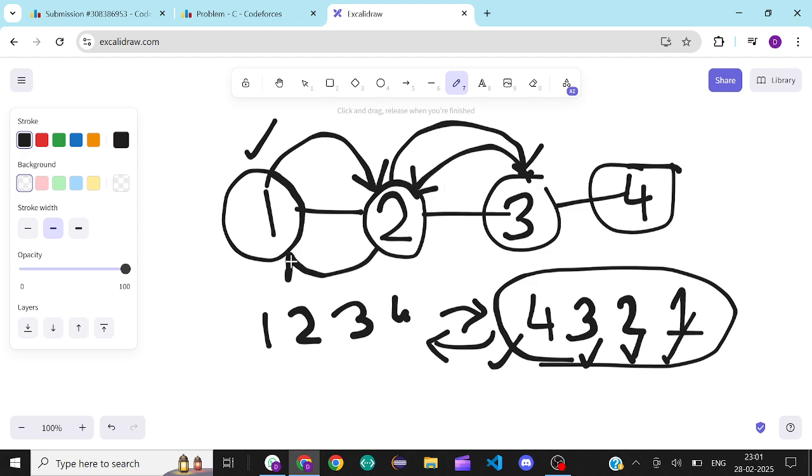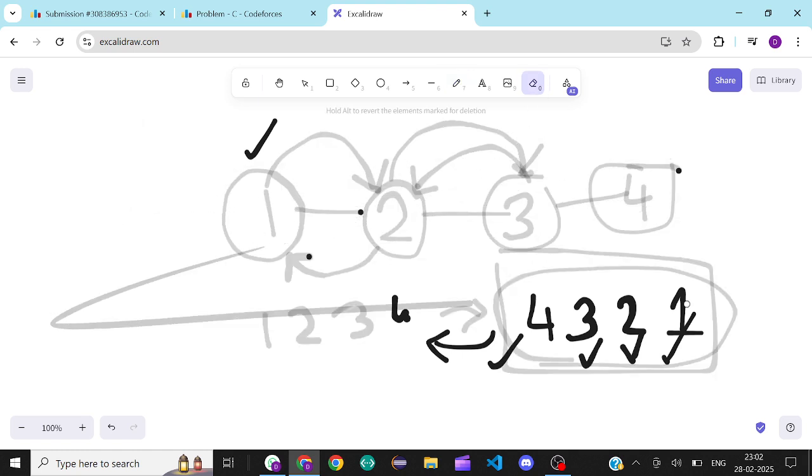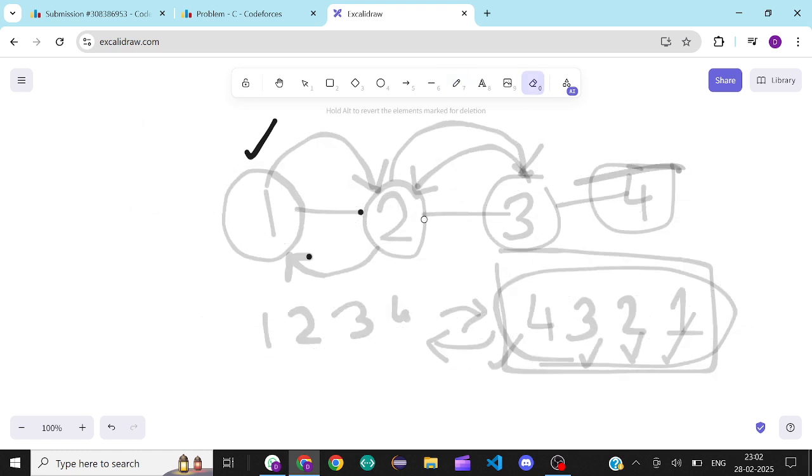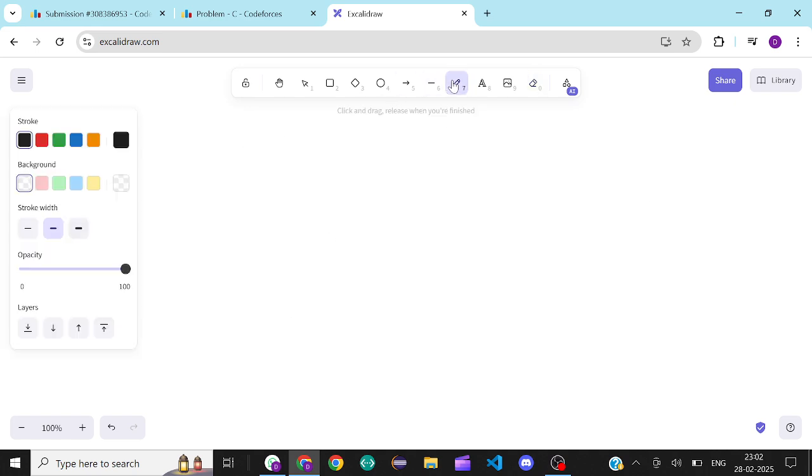So you come back to 1. As you can see, we went and we came back to 1 by performing this reverse DFS. Let's try on a very skewed tree so you get an understanding of how this is actually working.